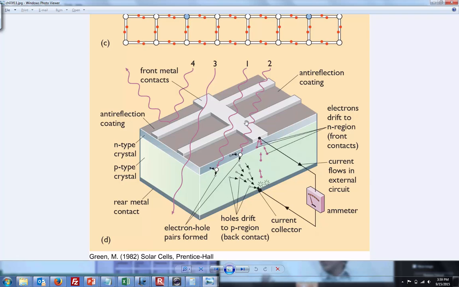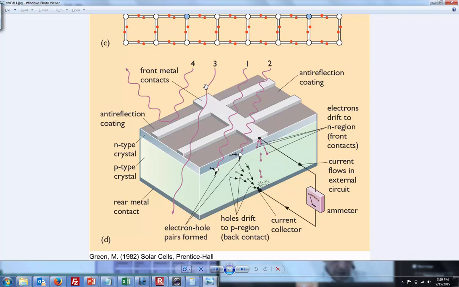Some are reflected, some are transmitted, some are absorbed. Really what you want to happen is the maximum number of absorptions, just like we had in our solar thermal. You want those electrons to actually interact, like it just did here in number 1. Number 3, that thing got transmitted, does us no good. Number 4, it got bounced off and reflected, does us no good. So the more electrons that can come in, the better.